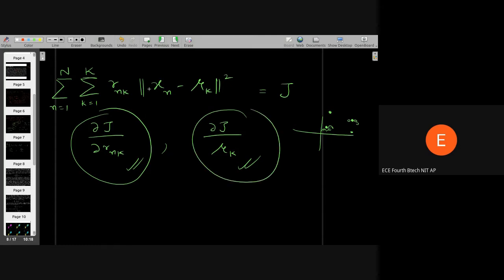So now this is a vector, and if you represent it in Euclidean form, this is a Euclidean distance. You can represent it like this.